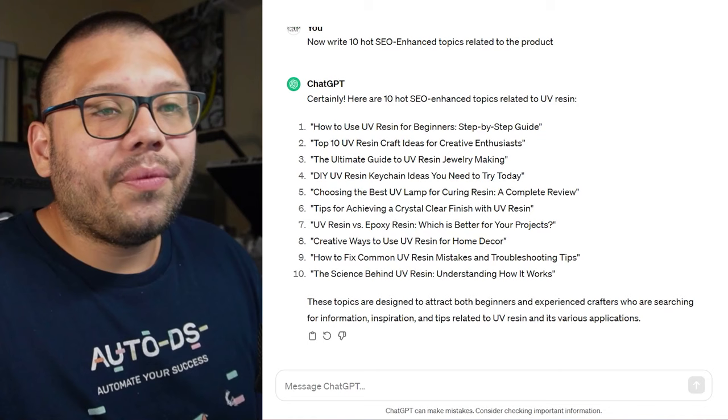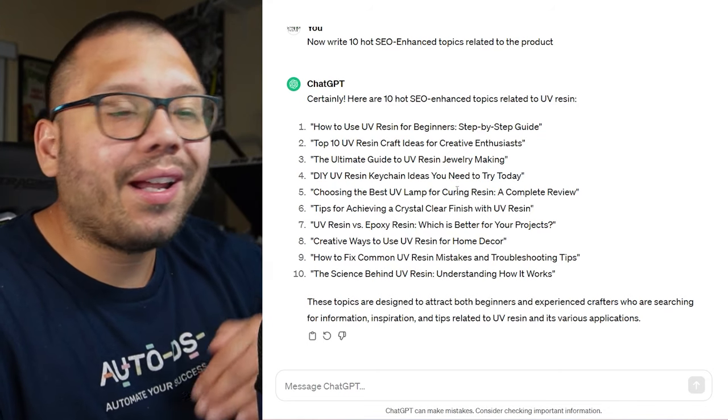Some of us are really bad at creating content, especially something as long as a blog. I can't sit there for hours just typing up different blogs on products — my attention span isn't there. That's why ChatGPT is going to do this for us. We can ask it to create a blog post for every single one of these topics. Let's go ahead with the first one. In your case, I suggest doing this for as many topics as you can and releasing maybe a daily or weekly blog post — something to consistently bring in new customers.